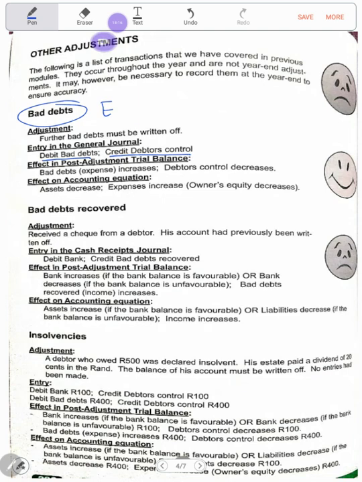Moving along to bad debts recovered. Remember, the bad debts recovered will be an income to the business. This is when a debtor who we had previously written off as a bad debtor comes back to our store or to our business and pays the money that was owed to us. All right. So it actually gives us the cash. What is happening to bank? Bank will increase on the debit side and we will credit the income, and the income account is known as bad debts recovered.